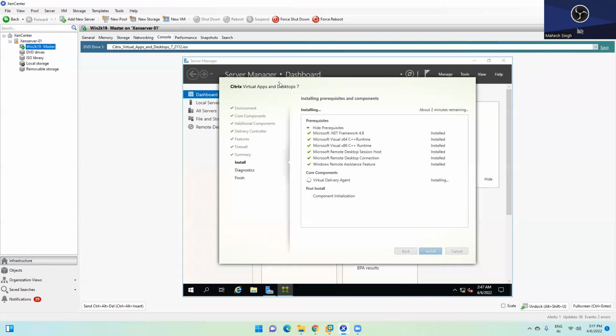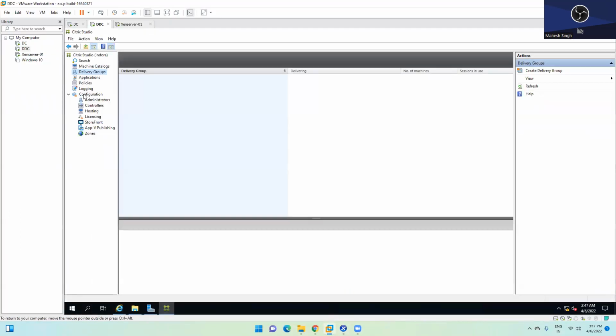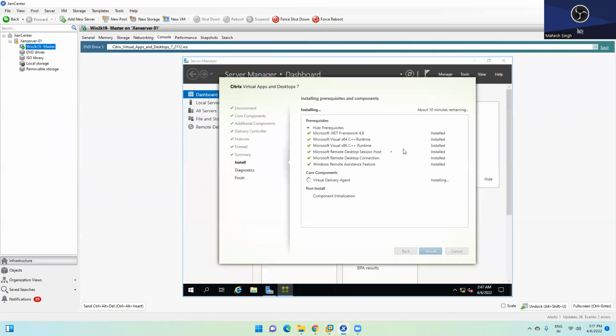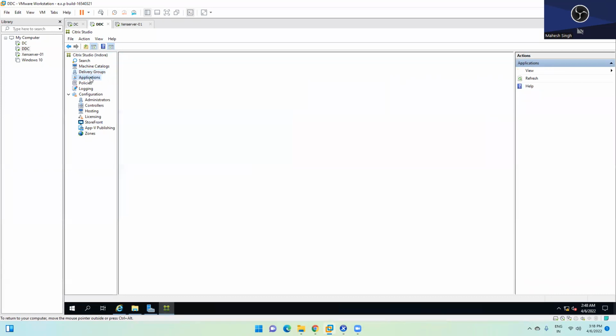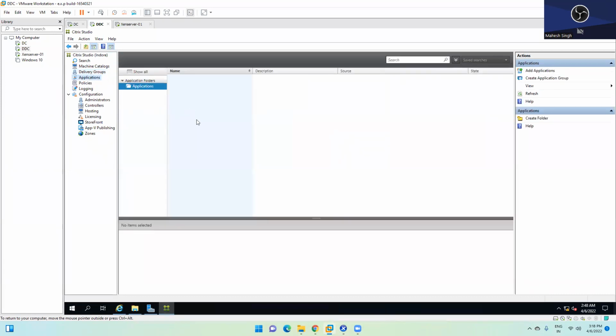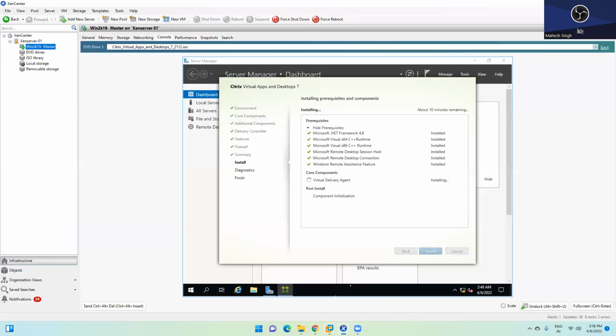In this, what we did, we learned how to install the VDA agent, correct? Not that complicated. It's quite similar. So after 30 minutes, we will learn how to create the machine catalogs from the master image that we are creating here. And after that, we have to configure delivery groups and publish applications, which I will show you. It's almost done now.